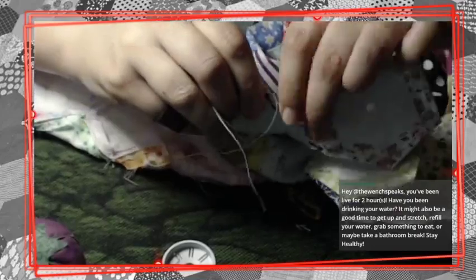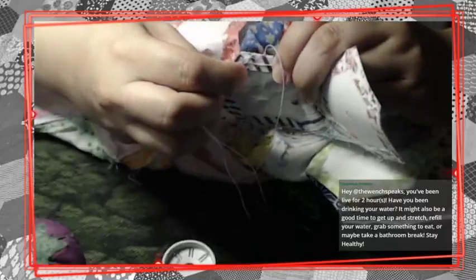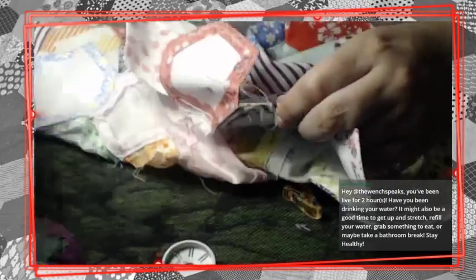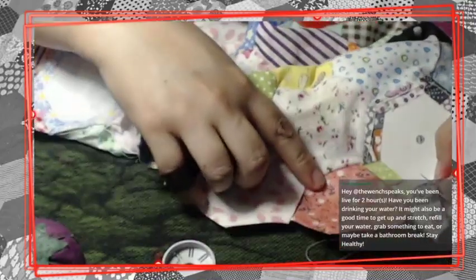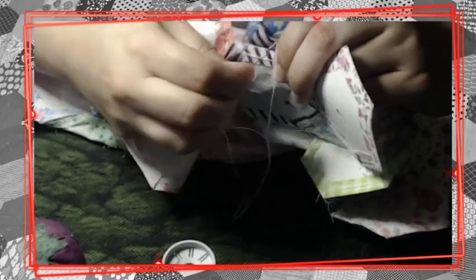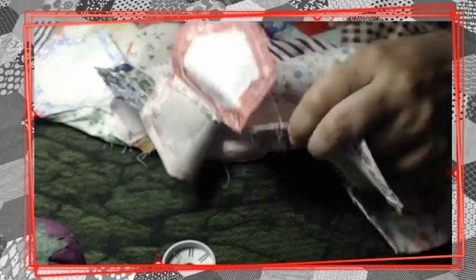Oh my gosh, 2 hours. Oof. 2 hours, and what do I have to show for it? So yeah, every time I get a row, this is mostly done. It's not really done, and I'm not going to lay it down on top of the other thing until I have this part sewn up. There we go. I did these, and now I have to do these. Those go way quicker. And I just start off with shorter regular thread anyhow, since it's just the one instead of two.